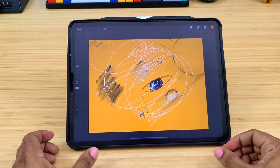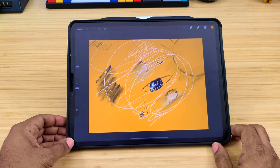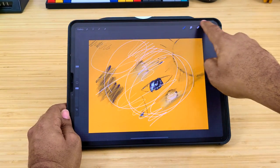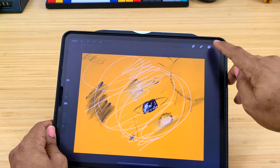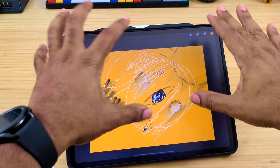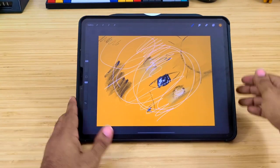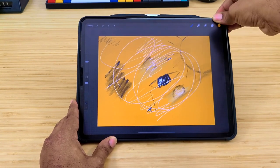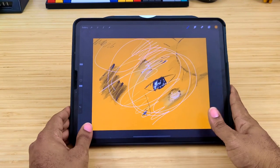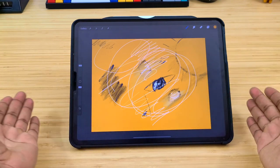I also have a screen protector on here. This is actually from iCares. Now, the matte screen protector is still not having a whole lot of issues. Every now and then I do get a slight little bubble like right there in that corner. That's because of the fit. But I haven't had my screen protector lift up and come off. It literally just gets that little bubble right there. You smooth it back out, and there we go. It does come back a little bit, but I don't think it's a deal breaker. Now, if it was coming up all the way around, I would say don't get it.